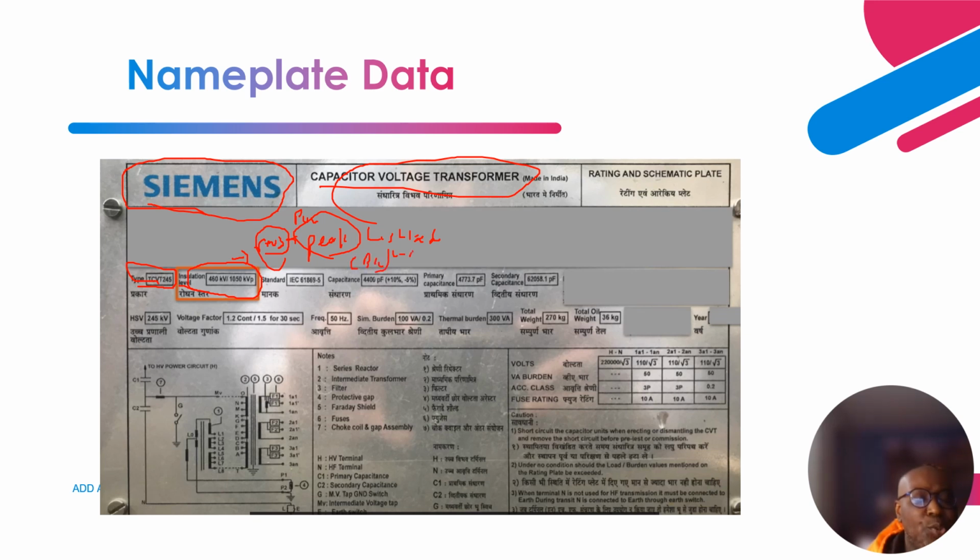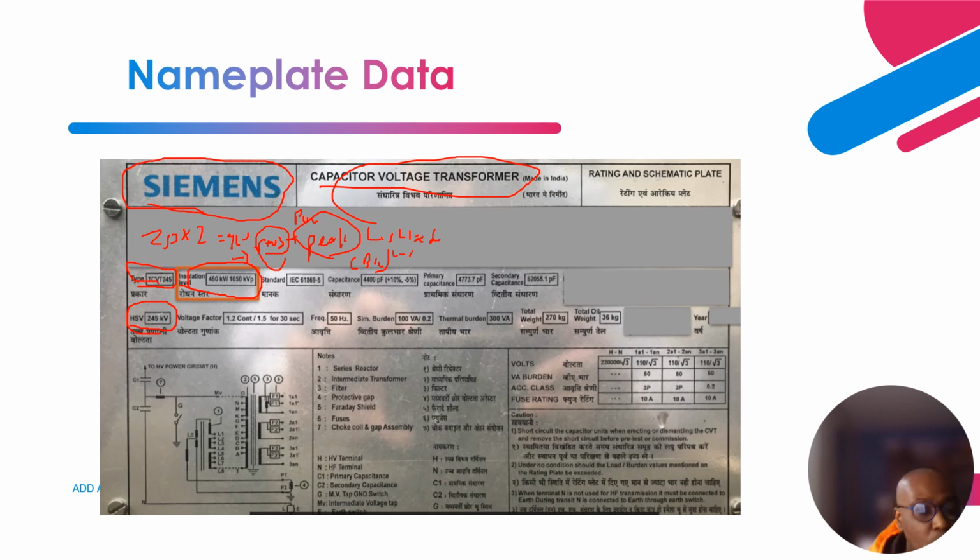This one is showing 1050 kilovolts peak and 460 kV for the power frequency. Usually the power frequency voltage is like 2 times the nominal voltage that you see over here. So 230 times 2 gives you 460 for the power frequency. As you can see over here, the highest voltage is 245 kV for a nominal line-to-line voltage of 230 kV.